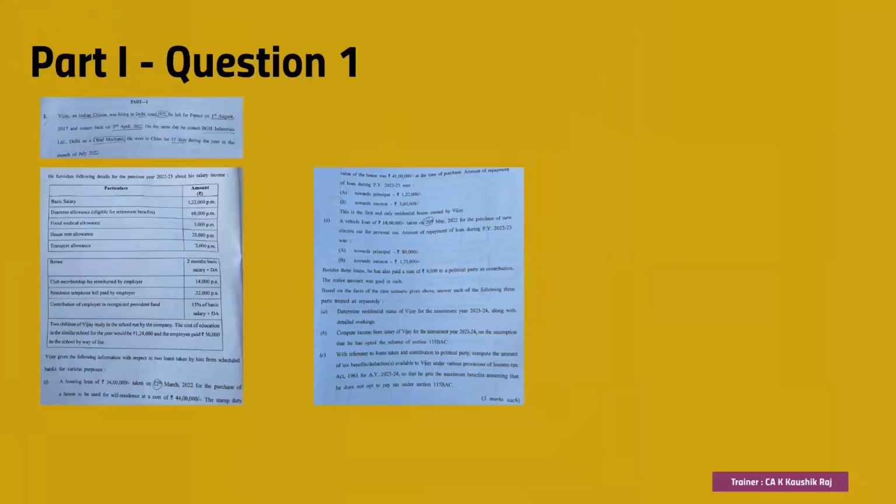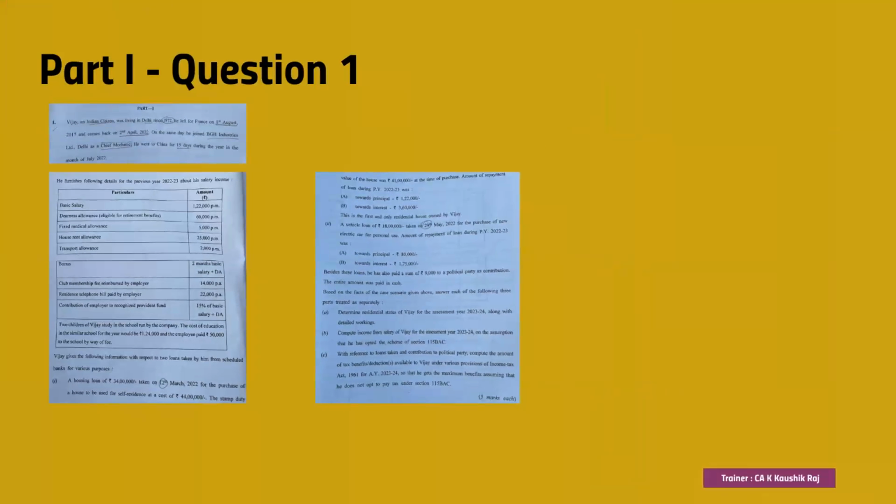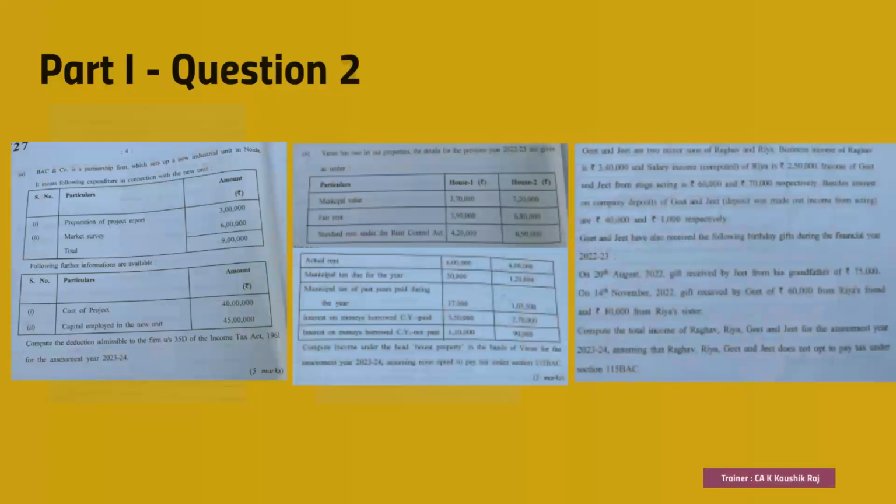So if you have reviewed or studied each of these concepts very well, I think connecting the dots will not be a difficult job. The only thing is, we should know where the dot is and we should plot the dot appropriately, which makes the connection of dots a simpler job in the examination hall. Moving on to question number 2, three sub-questions.